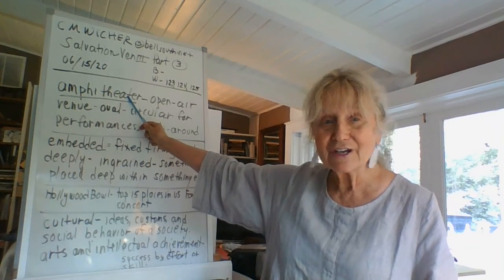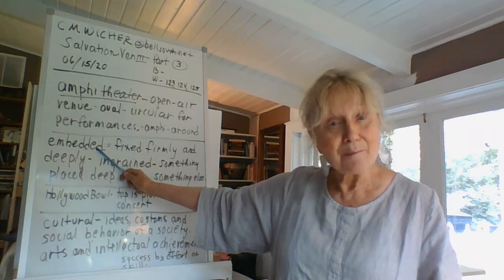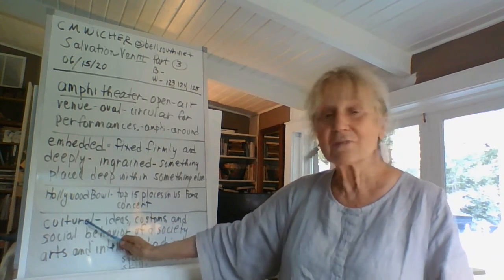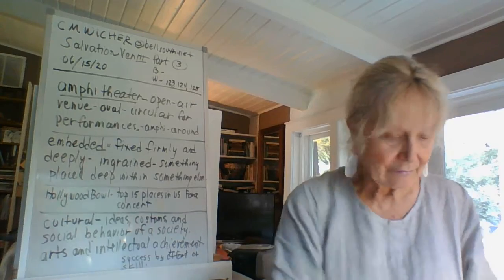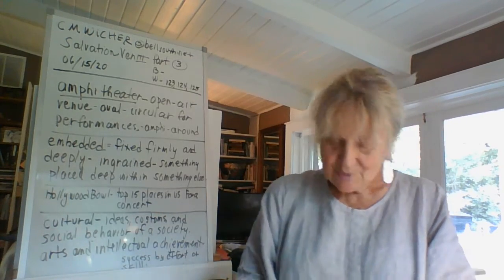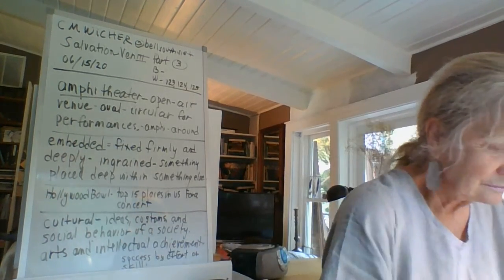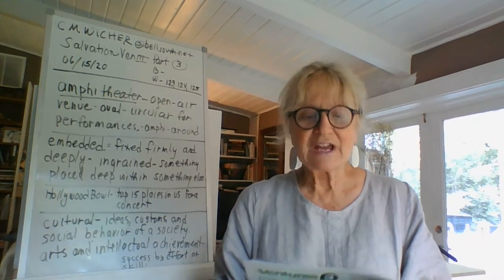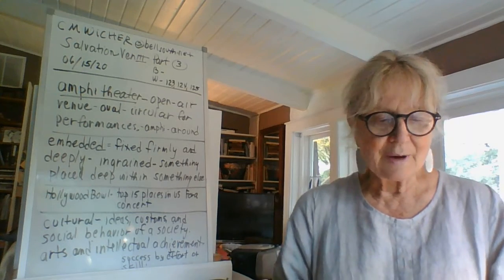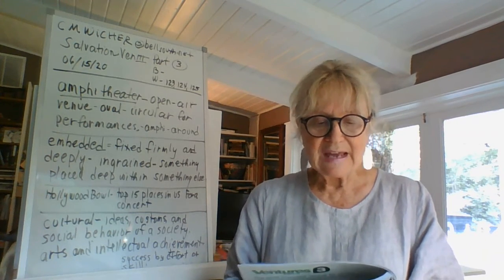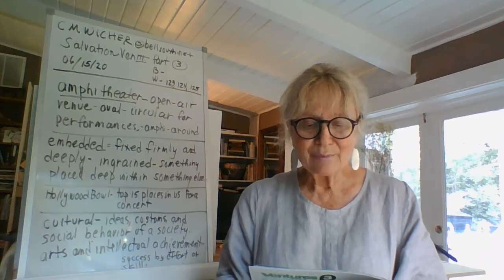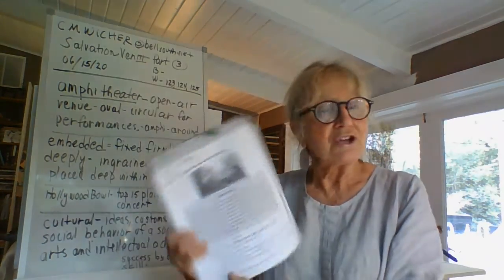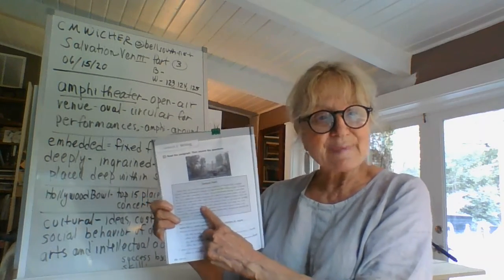Okay, so here we have the vocabulary that we're going to be talking about. What is it? Amphitheater, embedded, Hollywood Bowl, culture. Page 123. So it says, read the information, then write a paragraph about Hollywood. Include a main idea, at least 3 examples of things to do in Hollywood, and a conclusion. Your example is on the previous page.